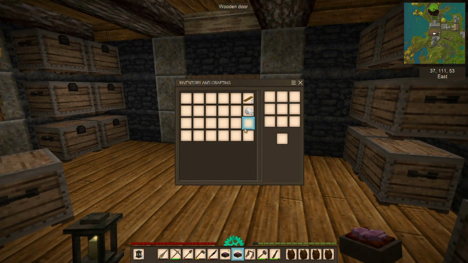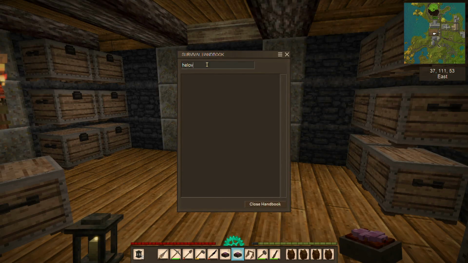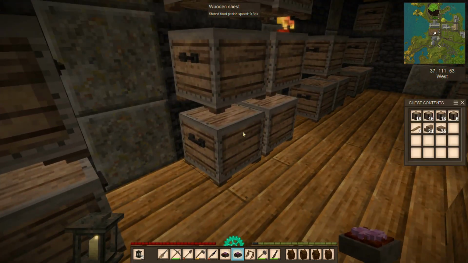And then to make the Helve Hammer itself, the Hello Hammer? No, the Helve Hammer. So we're going to want an iron Helve Hammer, and that's going to take a lot of boards and our hammerhead.